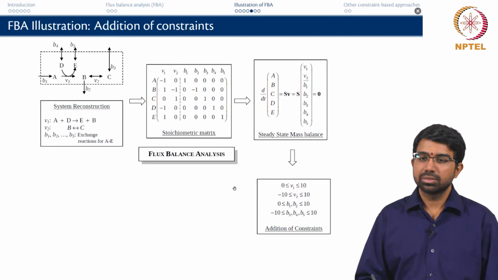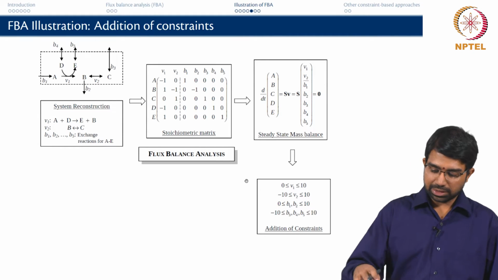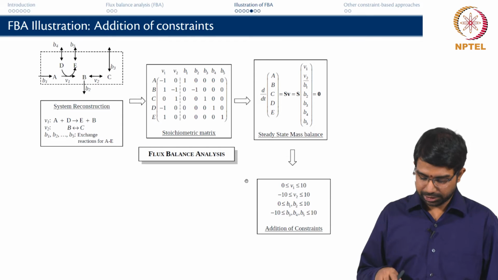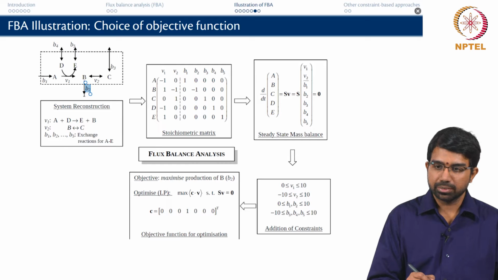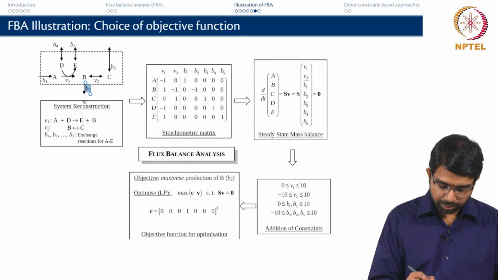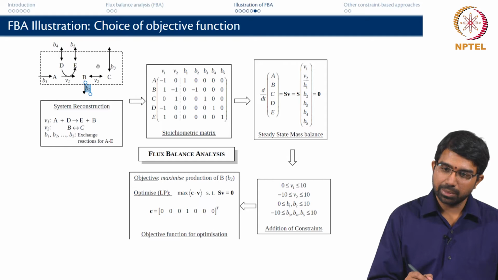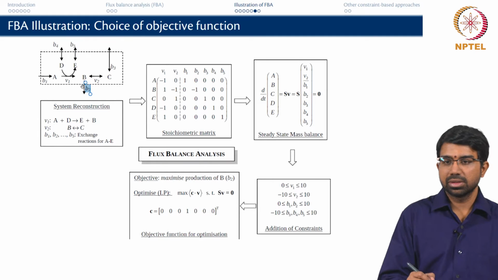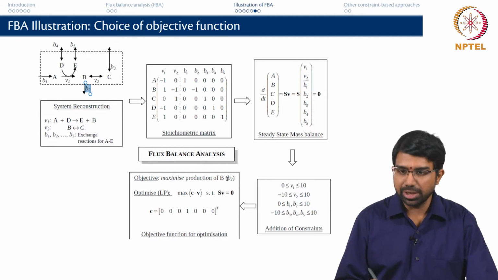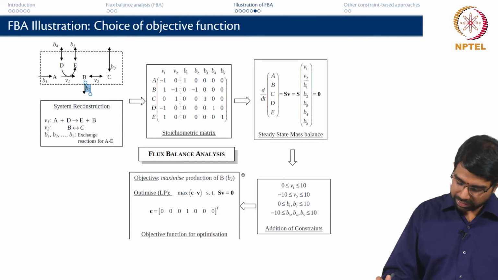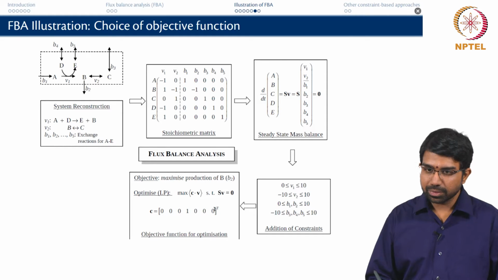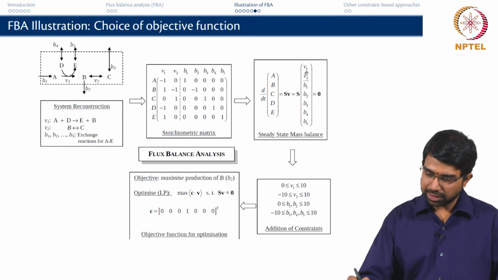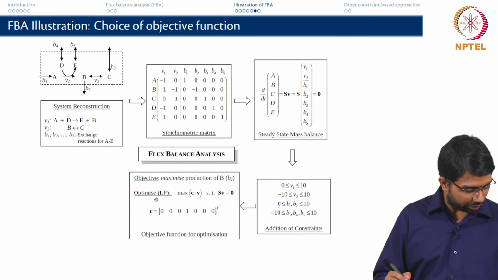What is the next step? I have assembled the constraints, yes, I have to do the optimization. So, I say my product of interest is B. So, I maximize the secretion of B outside this cell, how much B is coming out of this cell, right, which means maximize B2, which means maximize 0 0 1 0 0 0 1 0 0 0 into this vector, right. I am just putting it back into the canonical form, right.